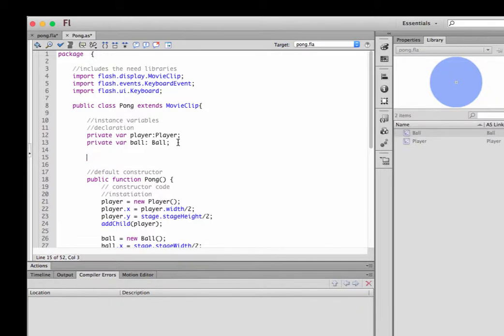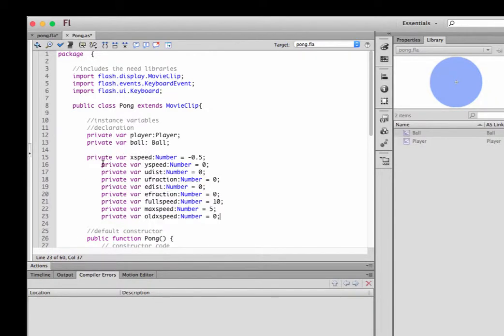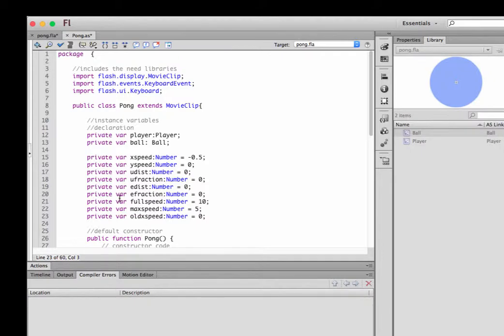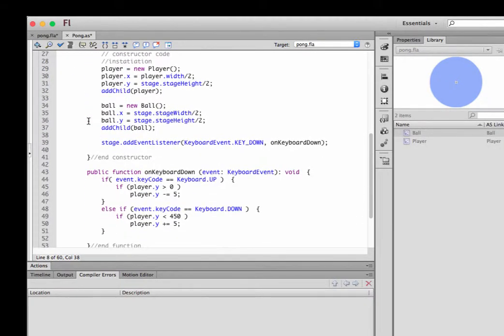And we'll add them to the place where we put all of our instance variables at the top of our class definition before our constructor. Make sure that your code is properly aligned. And a rule of alignment is every time you have a curly bracket, you'll indent one tab or 4 spaces.